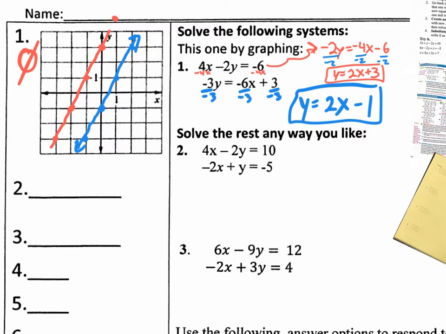Okay. So I'm letting you know all these 3 that we're about to do, they all end up being special cases. This one's no solution. We're going to have one that's like infinitely many solutions, and maybe another one that's no solution again. But for sure, on tomorrow's test, I'll actually have at least one where they do intersect. They do have one point that they share. There is a solution, okay?